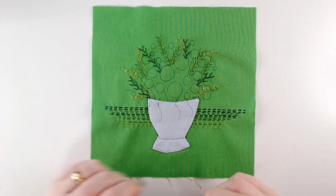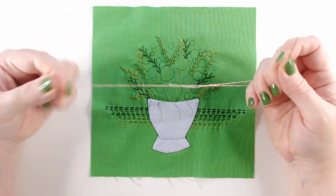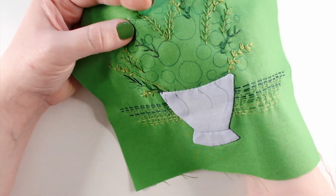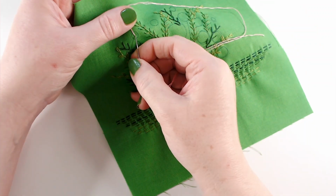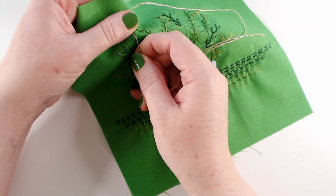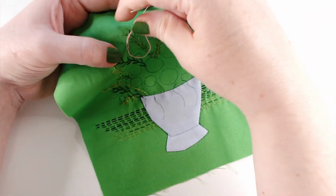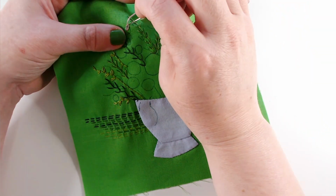So I thought we'd start with something easy. We've just been doing detached chain stitches. I've got 2 strands of my pink thread here. Let's put in some small lazy daisies. We're going to make a detached chain stitch, loop our thread around, take the needle back in at the same point where the thread came out and catch that loop, and then hop over the edge of the loop to put a little anchor stitch in place.